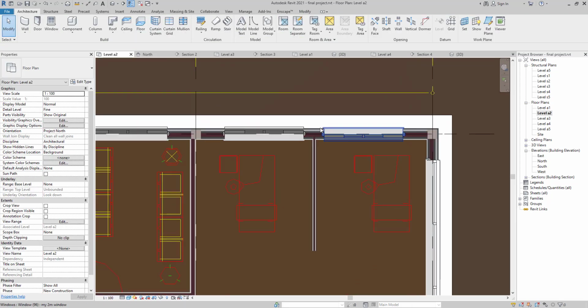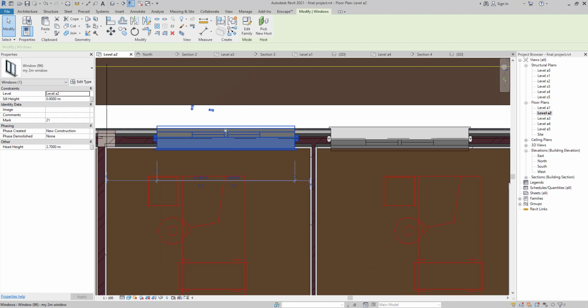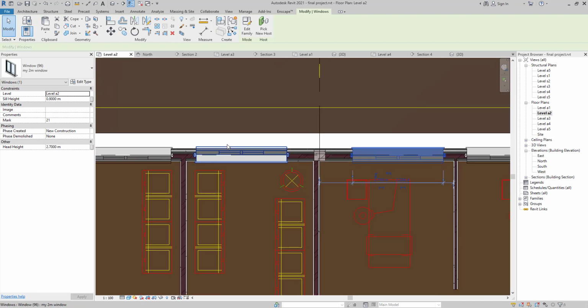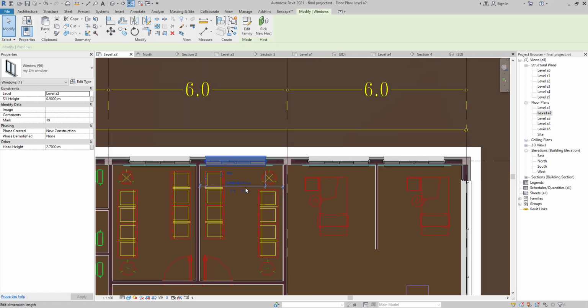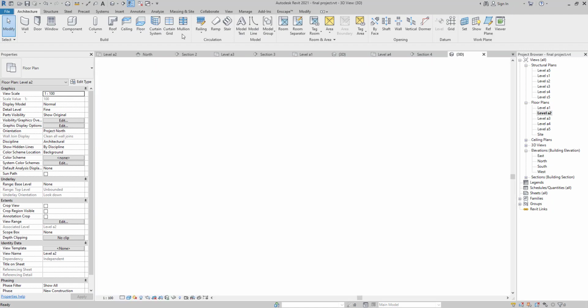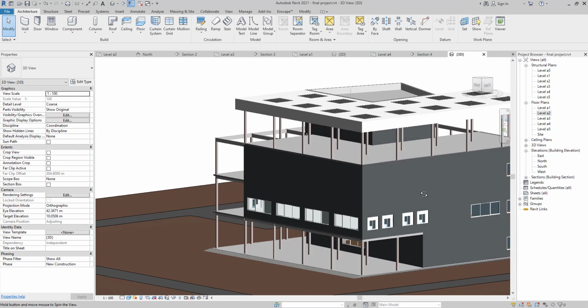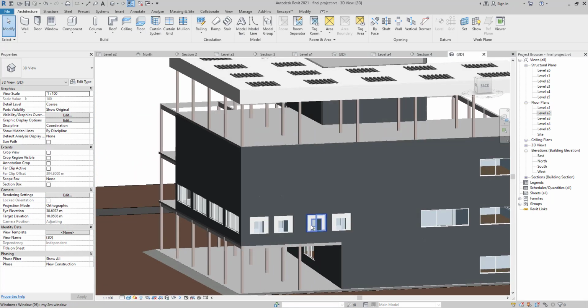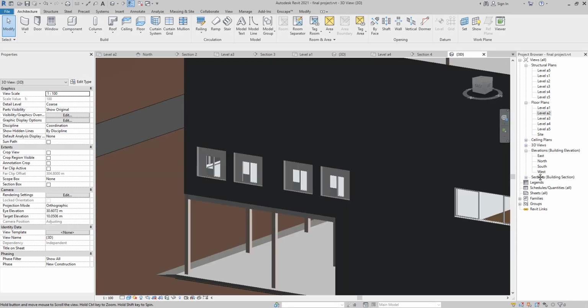And this is one, for example, guiding, like here, for example, just you can press a space, and here as well, or you can just simply use those arrows. We go check it out in 3D view. Here we go, our windows are here.